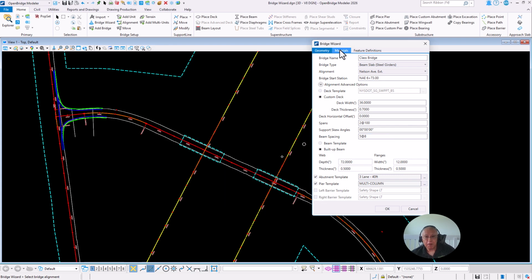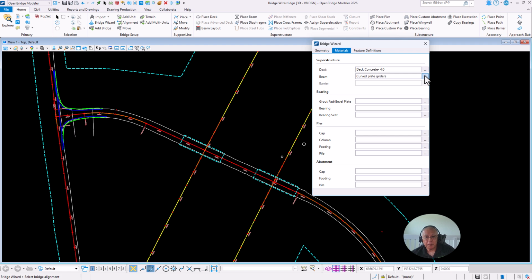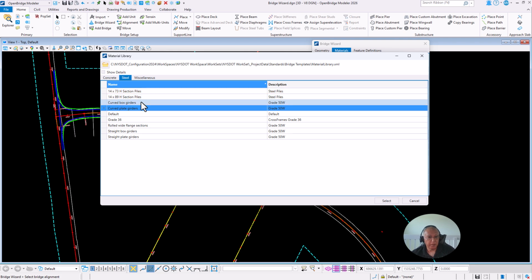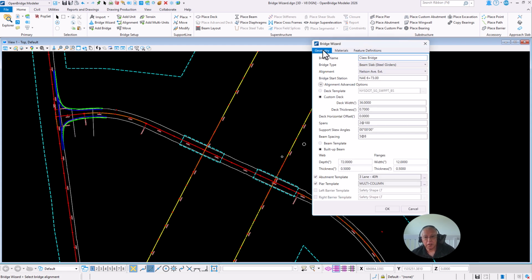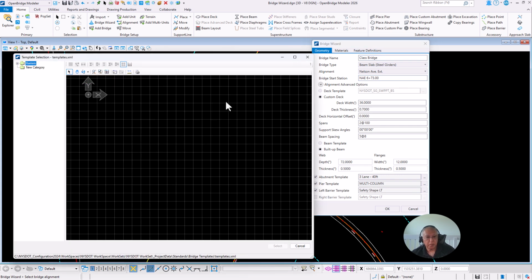And I can define the different materials coming from our material library that we have already set up. Pick one, for example this, and adjust all the other ones too. Then we can go with geometry. There are no barriers I'm going to place yet. If we have to place a barrier, I can just place one and maybe create a new one, or pick one from the library.